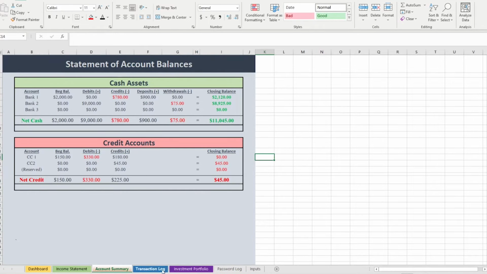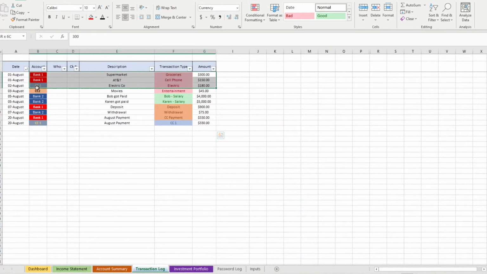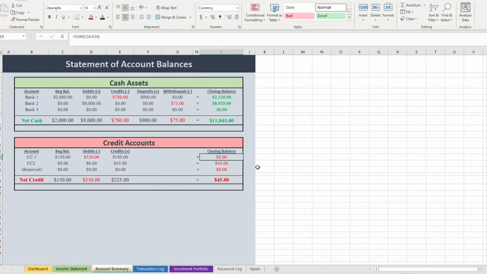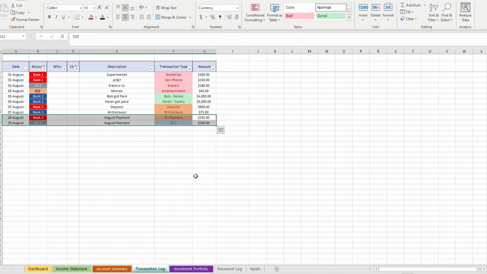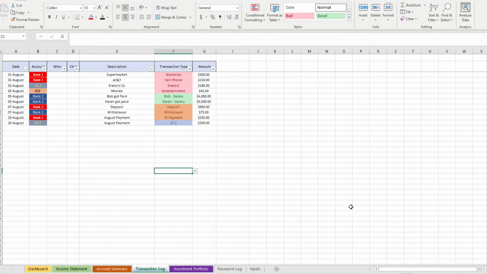That is paid off. Now, this $330 payment does not show up on the income statement because it's already accounted for. When you make this entry, electric expenses, this automatically puts that on the income statement. So all this does is consolidate the payments out of your closing balance. That's all. It just closes out the entry. It's called an accounting closing entry. You don't have to worry about that showing up on the income statement. It's all set up and ready to go. This is all automatically updated. It says Bob. It shows your current month. So that's really all I got. That's all there is to it.